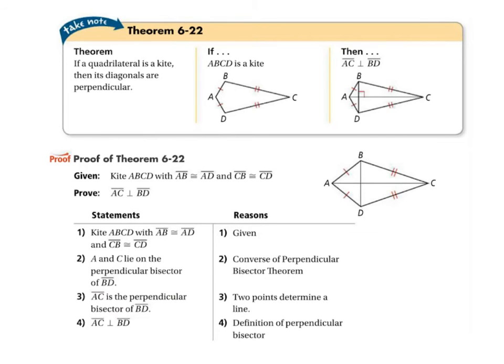An interesting thing here, though, is one of these lines is bisected and the other one isn't. And you should be able to look at this and see. If you go from this vertex to this vertex so that you've got one of each type of side on either part of those triangles, that will be the diagonal that bisects, or does the cutting of, the other one, splits the other one into two. And so you should keep in mind that one thing does the bisecting, that's the bisector, and the other thing gets bisected. It's the difference between being the knife or being the thing that's cut by the knife.